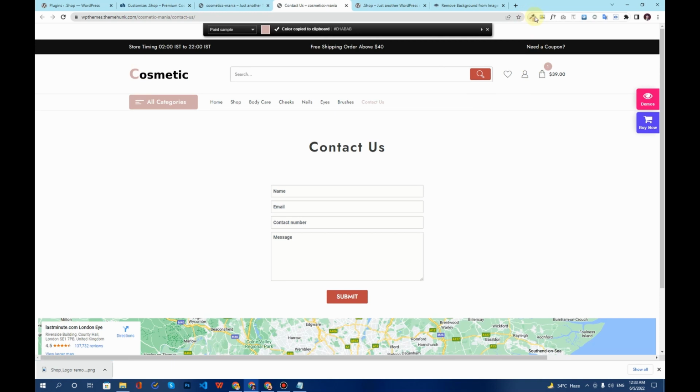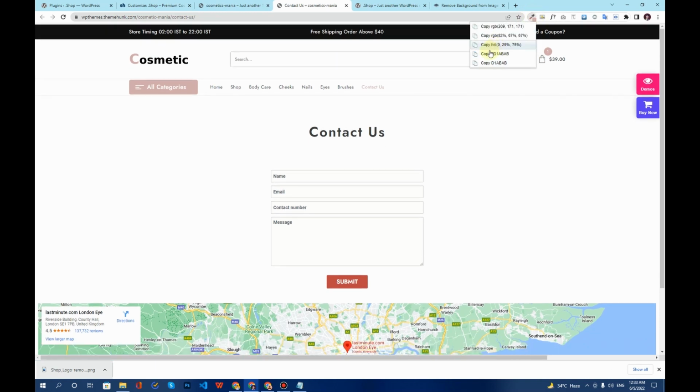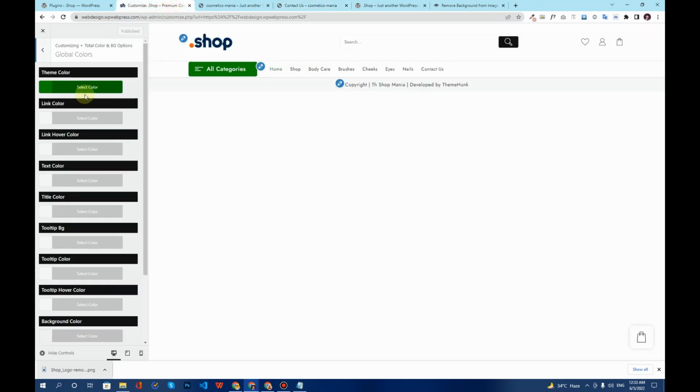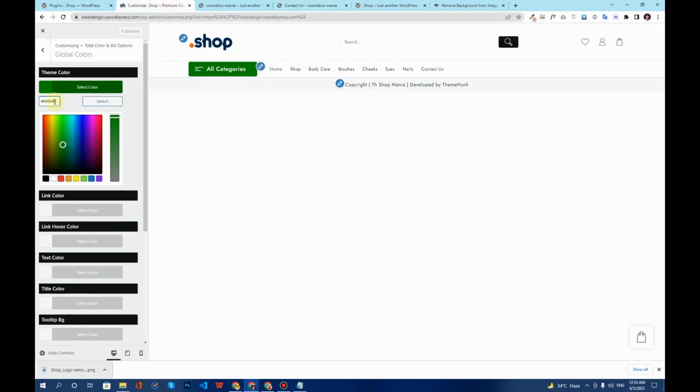I'll copy the RGB color code to the clipboard and paste it here, but it is saying that RGB color codes are not allowed, so I'll copy the hex code and paste this color code here, and now you can see that this got updated.